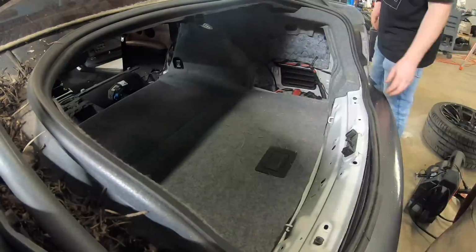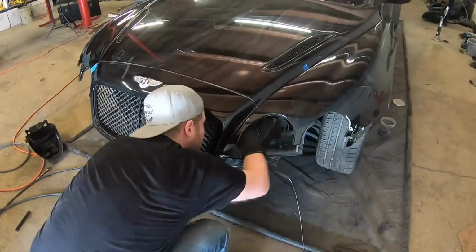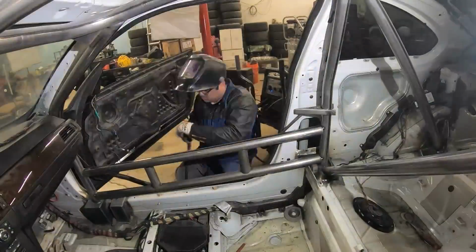In the last episode, we got our BMW torn down, the Bentley torn down, the Bentley front end on the BMW, and a full race spec roll cage built into the BMW. In today's episode, we're going to continue with the Bentley body swap, getting the Bentley body parts onto the BMW, and we're going to swap out some turbos, and we're going to install a lot more race stuff. Stay tuned!